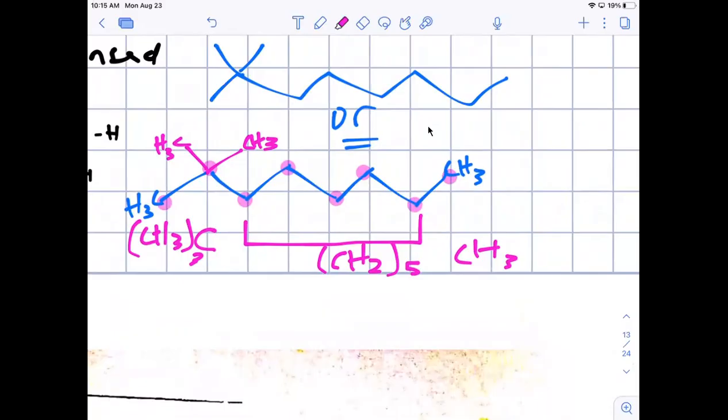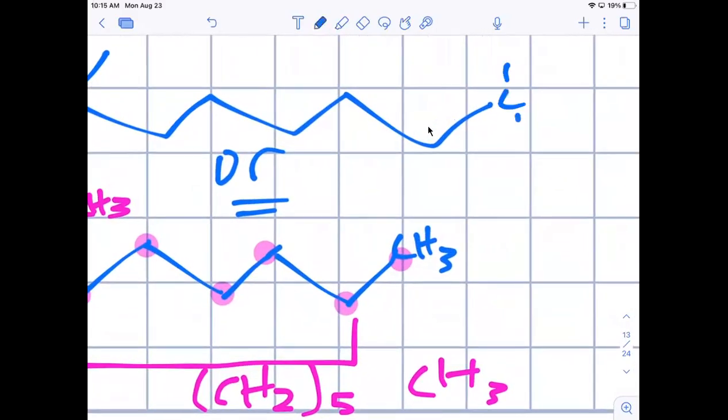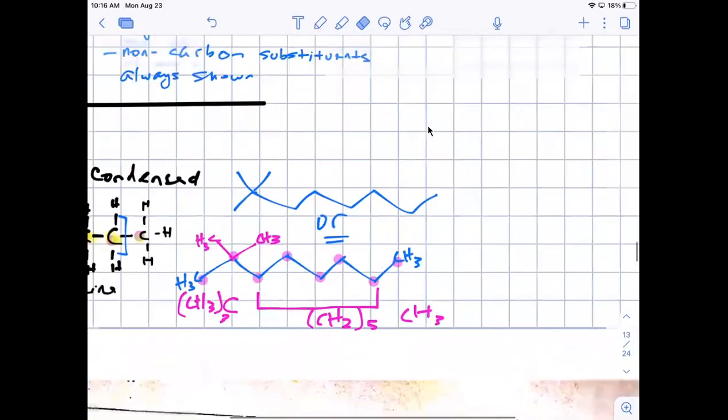Because if that carbon on the end only has 2 hydrogens on it, it only has 3 bonds to it. So we go back to our initial rule about carbon, which is that it always has to have 4 bonds. That's how I know it's a CH3, because in order for it to be on a terminus and not have a charge or a pair of electrons, it's got to have 4 bonds. This is 1 bond to it right here. The other 3 bonds are understood to be hydrogen. Okay, thank you. That's a good question. Any other questions about that one?